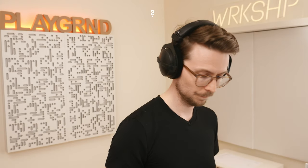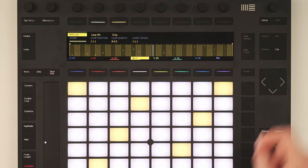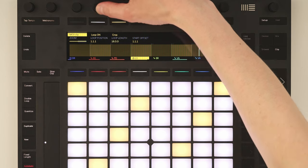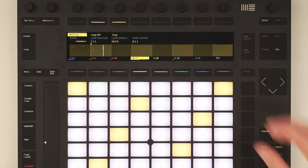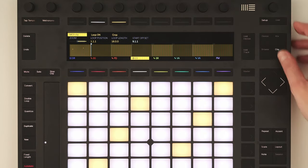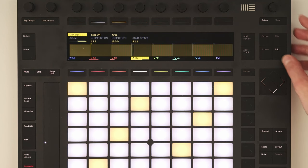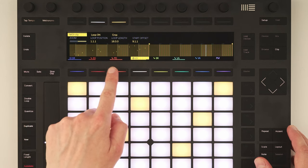I think this clip should not be playing the whole time. So what we're going to do is crop it. So delete everything else. Going to make the loop length 16, but change the start to 8. So we've got nothing in the beginning, or almost nothing, to 9, in fact. Zoom out here. Cool. So loop position is there.